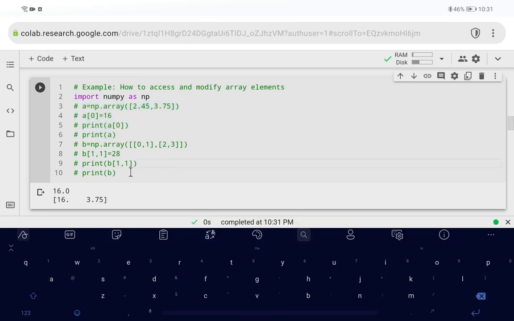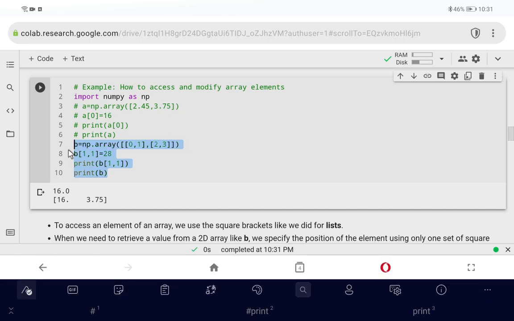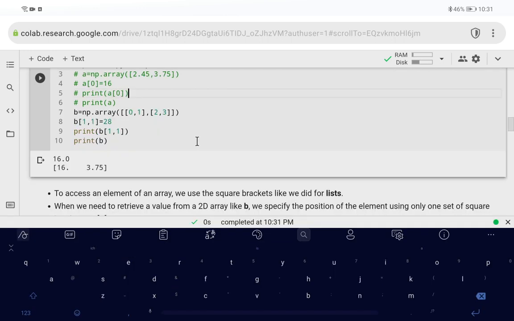So let's move on to the second array, which is B. Here we have a 2 by 2 array, right?